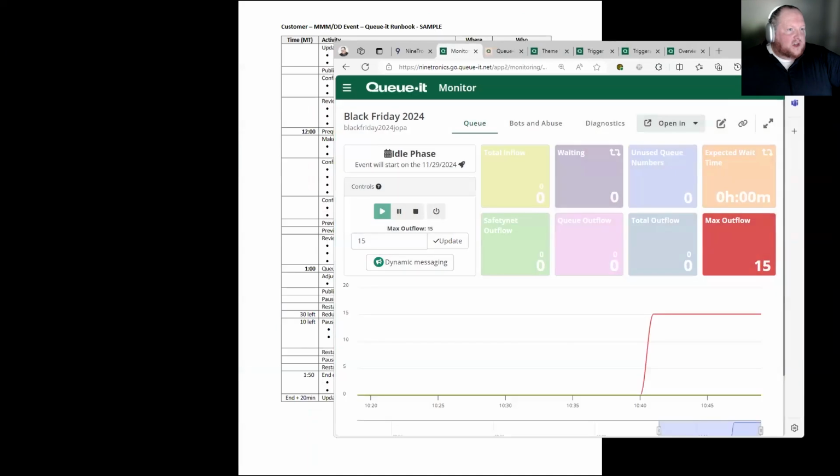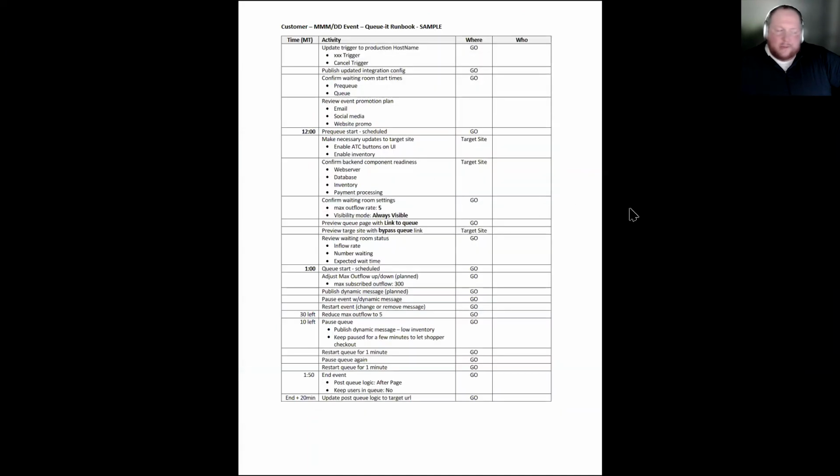However, I wanted to share an example runbook. Now, my team lead, Scott Wilson, fantastic person, has crafted this runbook based on many examples that we've seen in the wild over the years. This is just, again, a goalpost, but think of a runbook as what we really want to happen, a wish list almost, if everything goes according to plan.